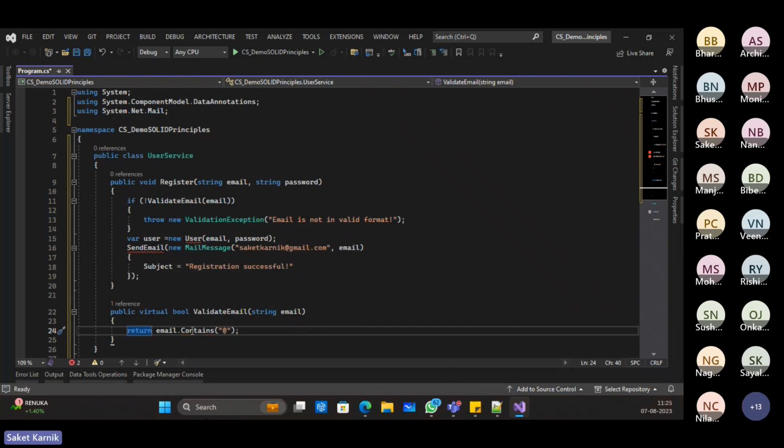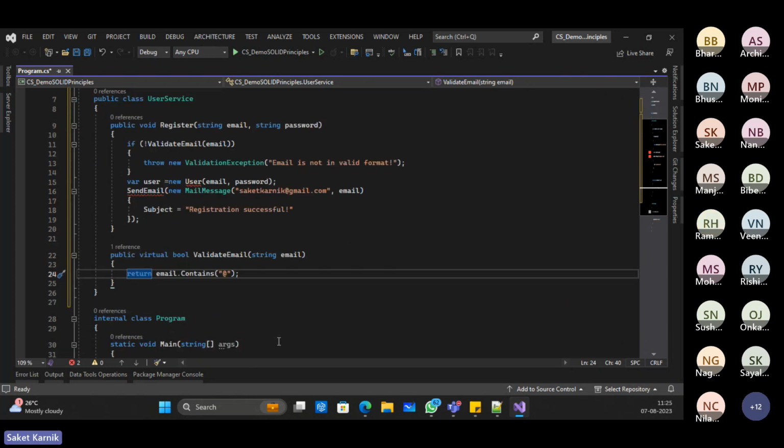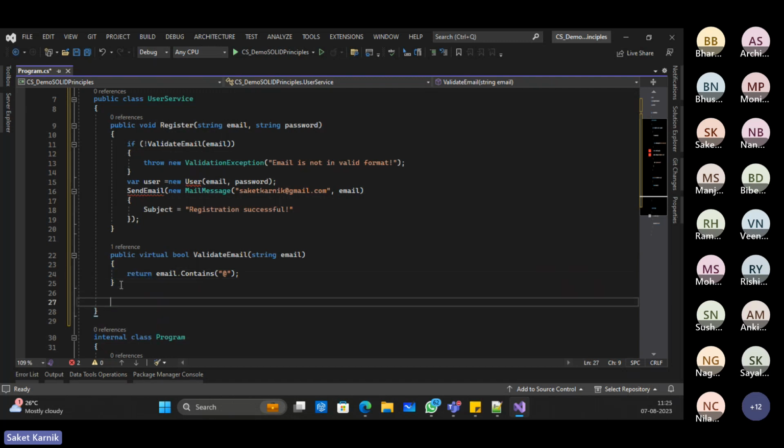Contains returns a boolean, true or false, just checks whether the string has got the @ somewhere in between or not. I can also include a dot. I can also use the Regex class to check the pattern properly. As of now, I'm just checking for the @ just to keep things easy, because here we are not learning how to write the code for validation actually.